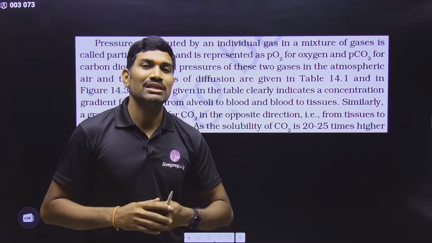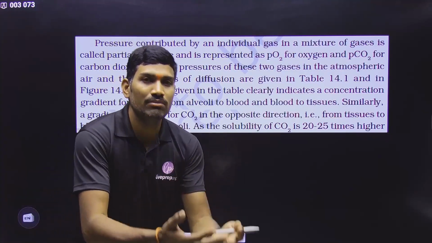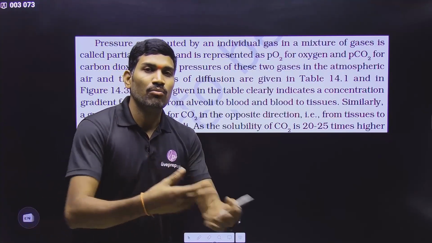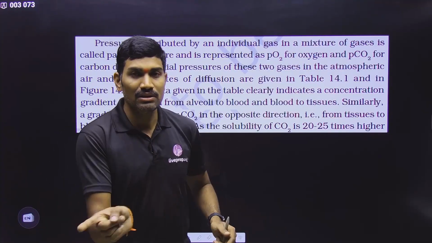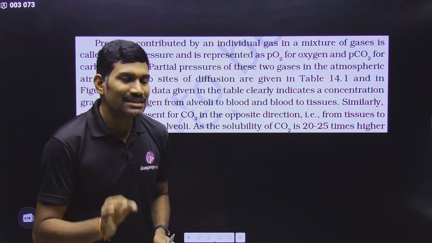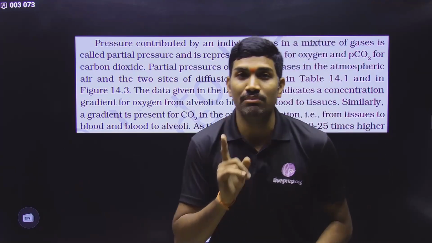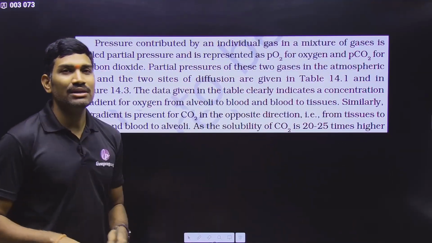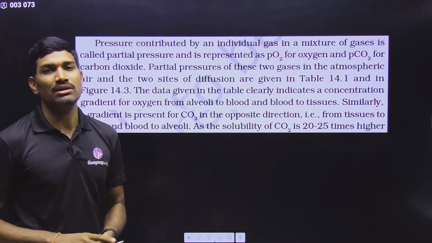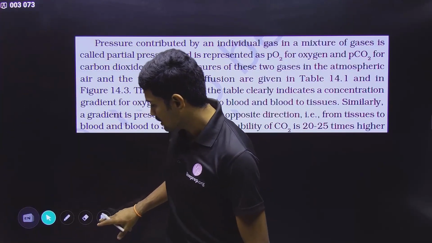So in this way now you can easily understand this. If the gas is having more solubility, then it will be quickly diffusing across the membrane. Please understand this. The gas having more solubility will be quickly diffusing across the membrane when compared with the gas having lesser solubility. For unit pressure difference, what is the meaning of unit pressure difference?